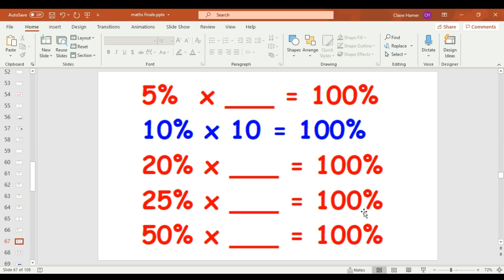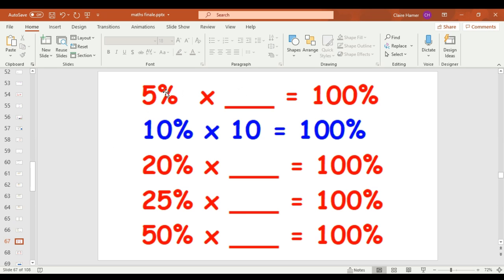Okay, so as a warm-up, I thought we'd just think about multiples really in times tables. So I know that if I have 10 lots of 10%, I make 100%. So basically 10 multiplied by 10 is 100. I would like you to write these down on your piece of paper, because these facts might help you later on in today's session. So think about, what do you multiply 5 by to get to 100?